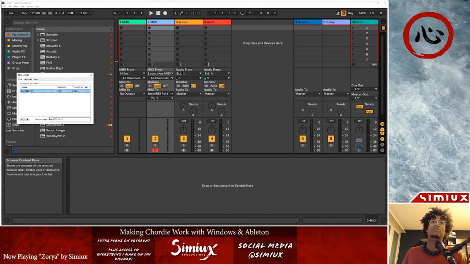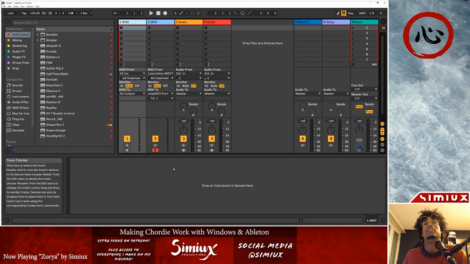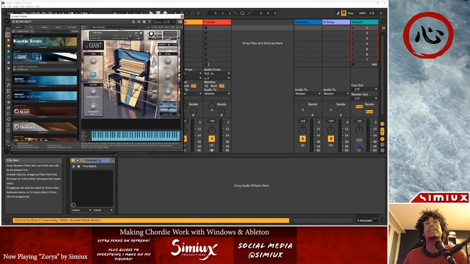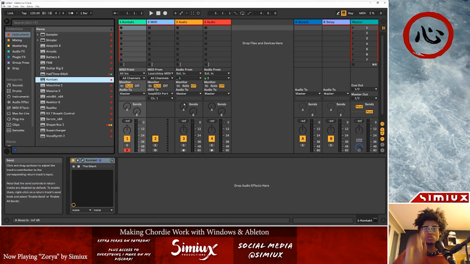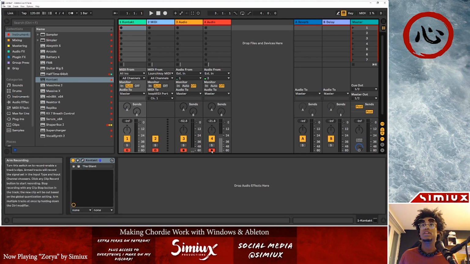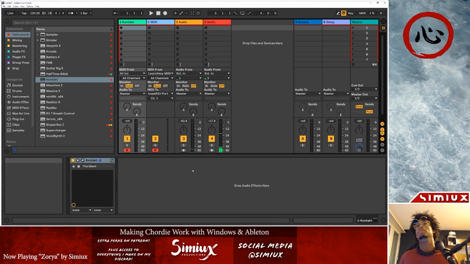Now, you still have no sound. So how do we get around that? You open whatever instrument you want. I'm just going to go ahead and open a piano. Now if you press Control and select both, you can arm multiple tracks at the same time. You see? It's amazing. Now, we don't need all of that. We just need these 2 tracks. Now we can hear a piano.